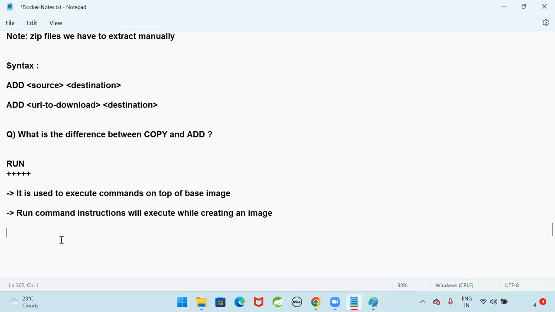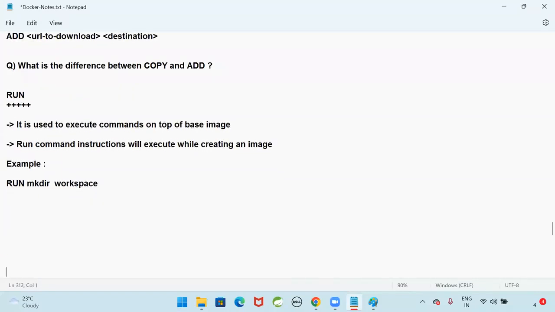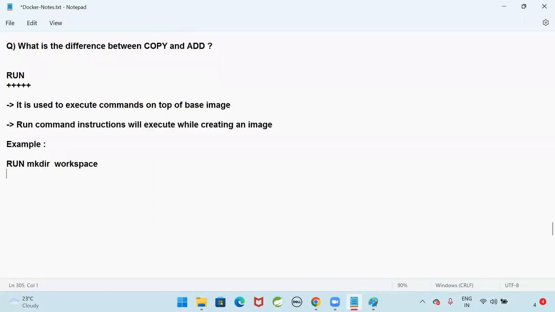For example, run mkdir workspace: I want to create one workspace directory when the image is creating. Or I want to install some software: run yum install java, yum install git.